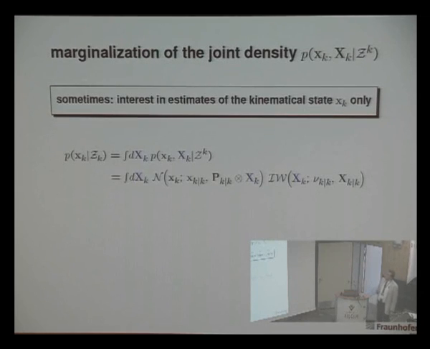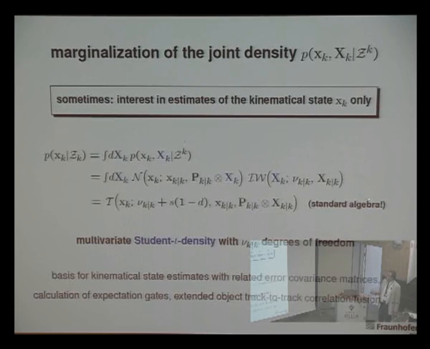In practical applications, we are often interested in estimates of the kinematic state of the object only. So that means we have to calculate the marginal of this joint density. We have to integrate over all random matrices to get a probability density function of the kinematic properties only. Often the kinematic properties are relevant. So we have to write this extended object track into this form. And the nice thing is that we can integrate over all random matrices in a very easy manner actually.